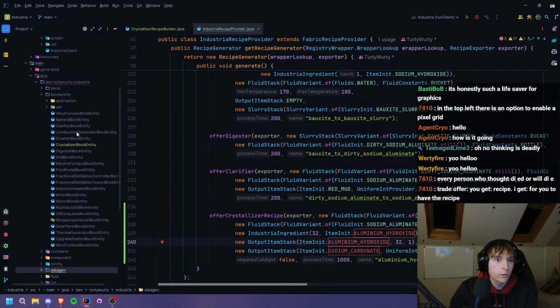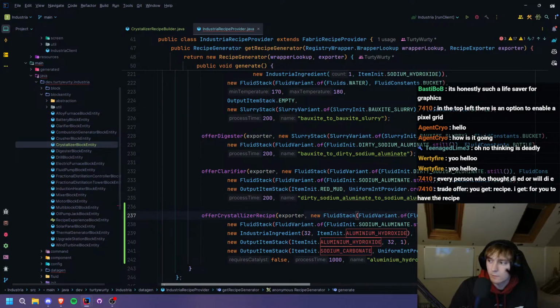So if we go into the block entity, which I already have open and just completely forgot that I already had it open. The water is going to be 5 buckets. 5 buckets of water, and then I've set it to be 1 bucket of crystal stuff.